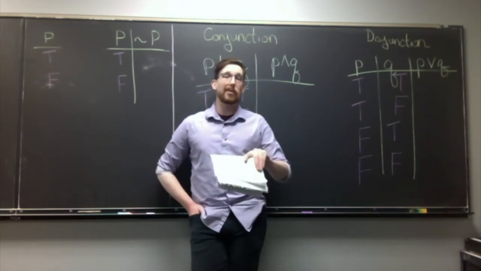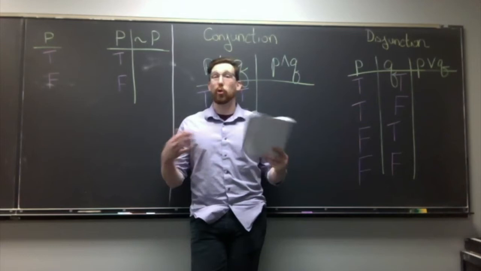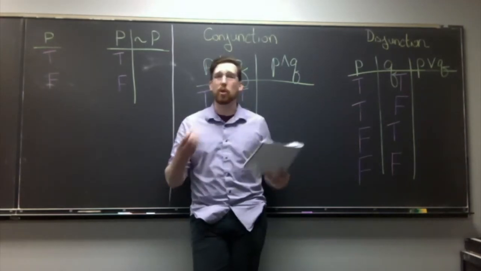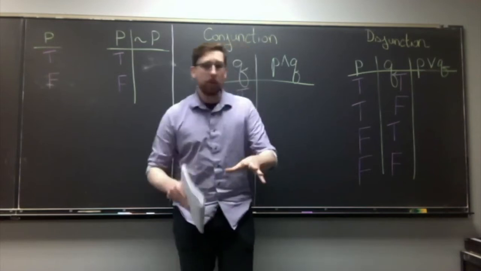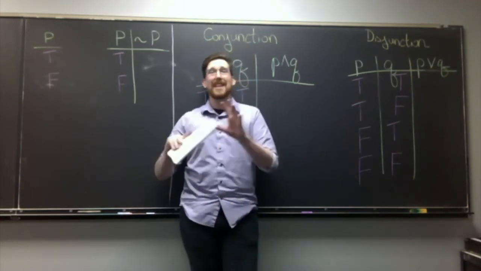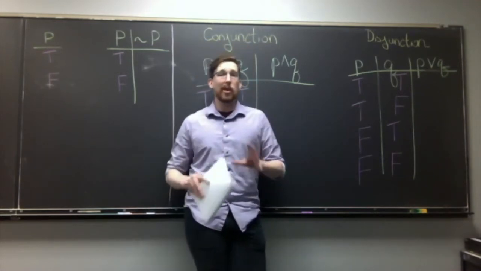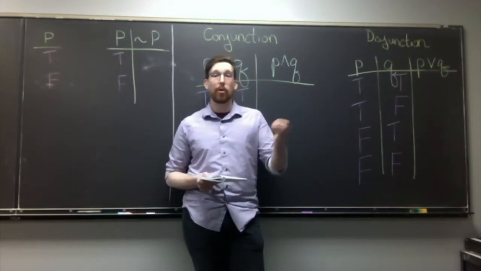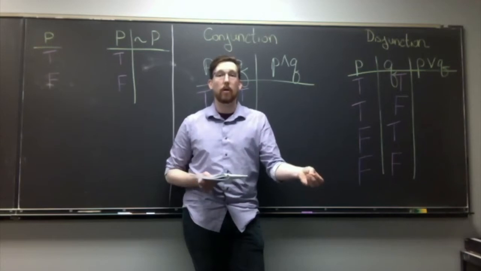So, today's lecture is really just going to be about truth tables and what truth tables are, how to use them, and how to interpret them. So to start off with, let's talk about what a truth table even is. Really, at the heart of it, a truth table is just a method of discerning the truth value of a statement.